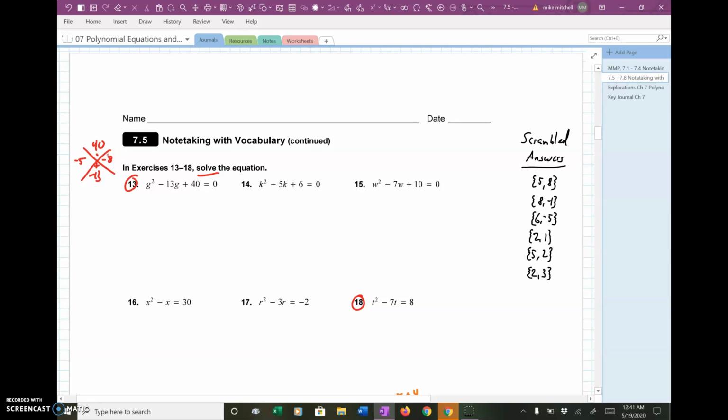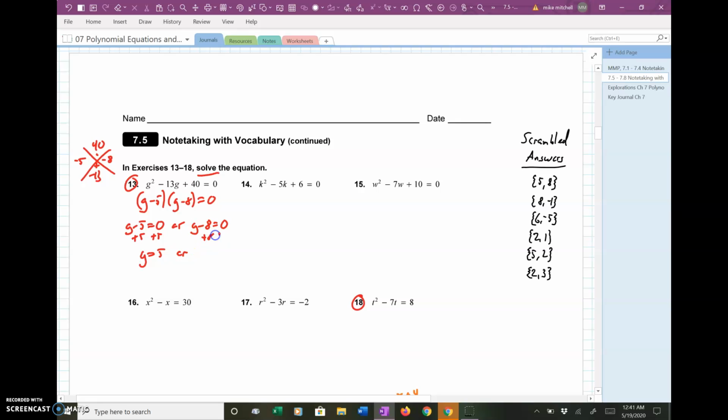As you get better with mental arithmetic, you can pick those out. You don't always have to list them all out. Sometimes you can get the right ones. So that's going to be g minus 5 times g minus 8 equals 0. And I expect to see these next steps. You don't show these next steps, you are not going to get any credit for this. Just deal with it. If they multiply to 0, one of these has got to be 0. So g minus 5 equals 0, or g minus 8 equals 0.